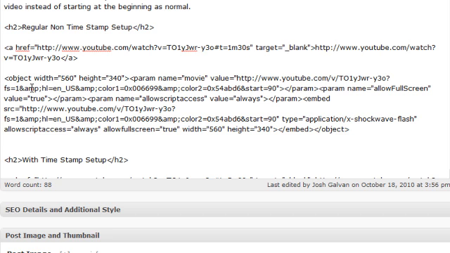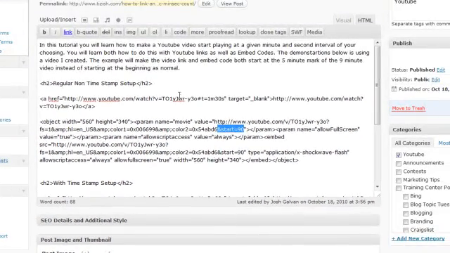Now, for the embed codes, you have to add the following parameters. And start equals 90, or whatever second count, meaning it's not 1M30S, it's just going to be seconds. All right, so the seconds apply to only the embed code, the minute mark and the seconds apply to only links. So that's everything on how to do this.